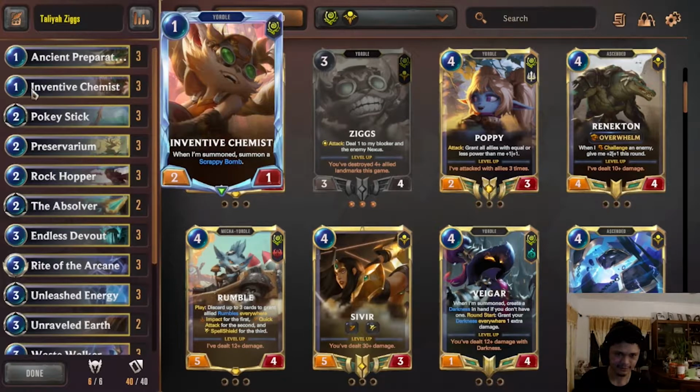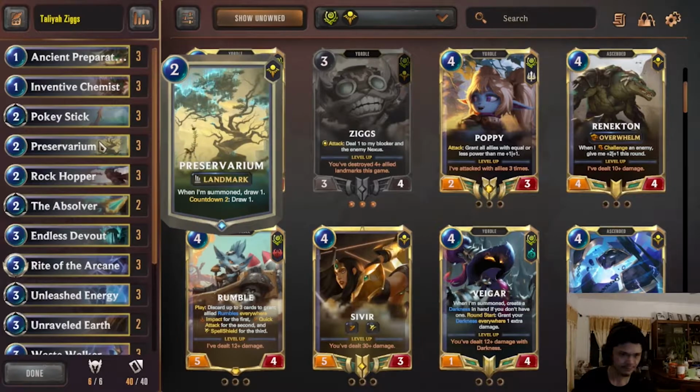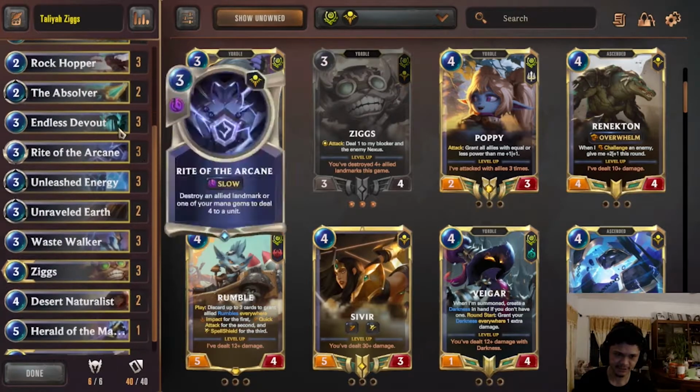Next you have one drop Chemist. I think it's an auto three-of in every Bandle City landmark deck, and also in every aggro deck in Bandle City. So triple Poky. I think this card is just really good. It's extra damage, it's an extra gas. And we have three copies of Preservarium just for extra gas, as well as to level up Ziggs and Taliyah.